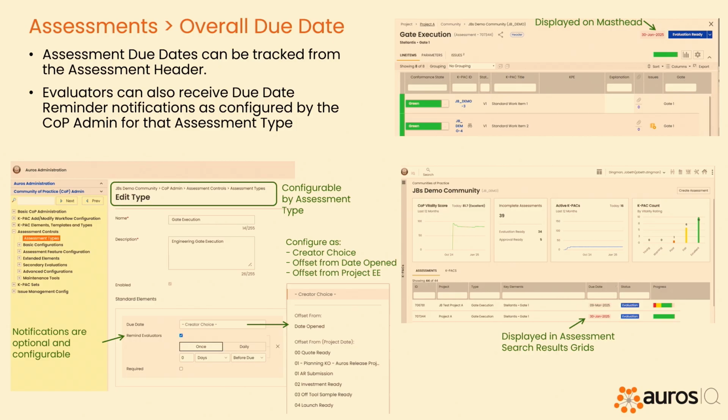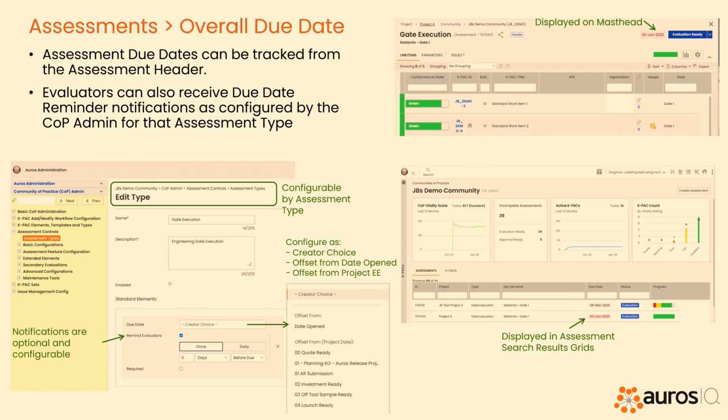In addition to the ability to send reminder emails, you have 3 different ways you can configure your due date. You can do it as creator's choice, which is the default for a lot of our things, where when the assessment creator creates the assessment, they just say, hey, I want it due on this date. But you also have 2 options to offset that due date. So if you know a design review takes 2 weeks, when you create the assessment, say, hey, 2 weeks from now, go ahead and say this is when this is due. So it automates that selection for the creator, as well as offsetting it from a project element of date type. So if you have gate reviews or milestones and you know it needs to be done within timing of those, you can offset it from there as well.